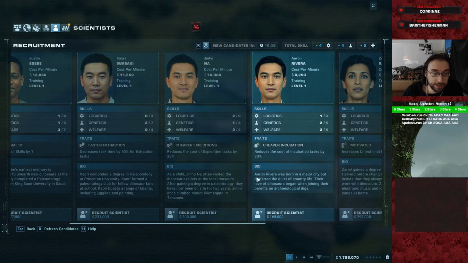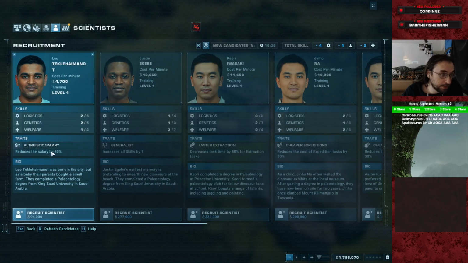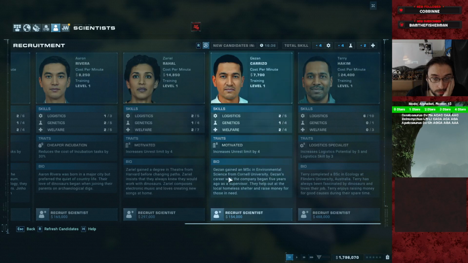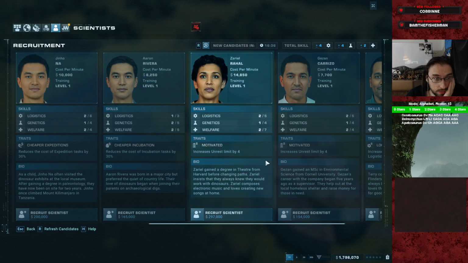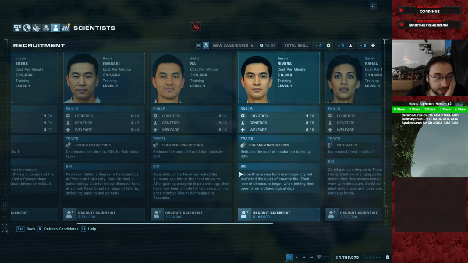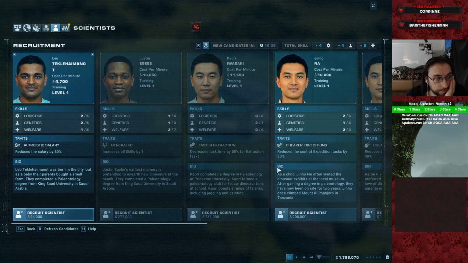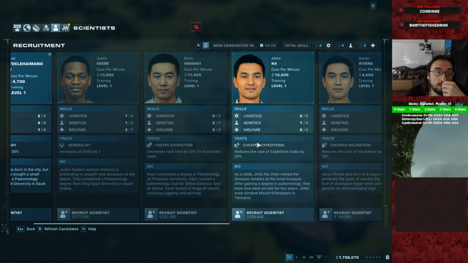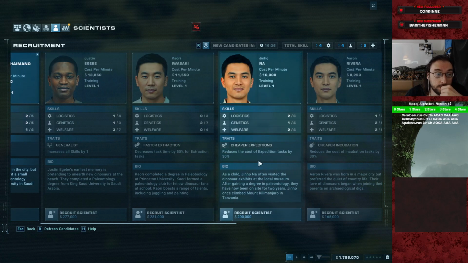So cheaper incubation guy could be last. Who's our new one here? Altruistic salary, 94. Ooh. 2 and 1, though. Our motivated we're looking at was 1 and 2. I think we still need the cheaper. Because we need 2 and 2. He is good, though. Well, if we decide to expand further, we can do that.